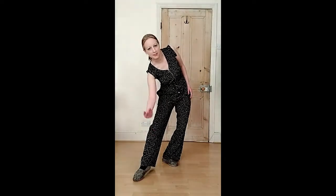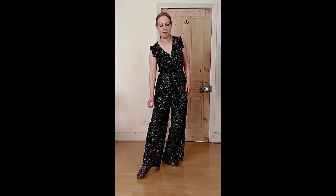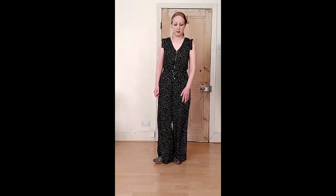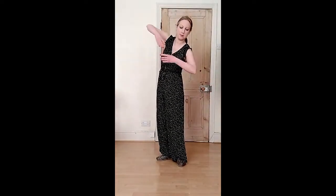And the same on the other side. Flick, flick, flick. I did four flicks there, but that's actually only three. And then the next level, if you feel comfortable with that lean, is that you can take the other arm up like that. So that when this arm comes down, that arm goes up, it's like you're expanding your wings, flick, flick, flick. And then on the other side, expand your wings, flick, flick, flick.